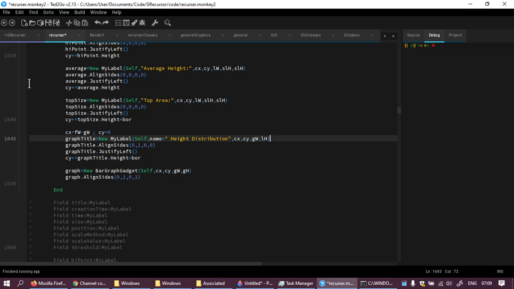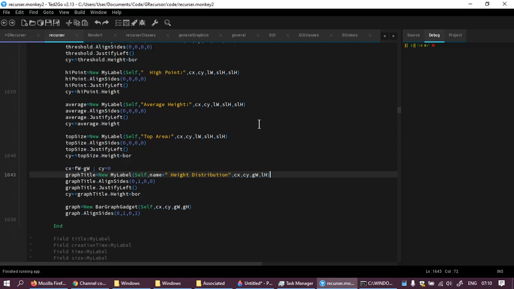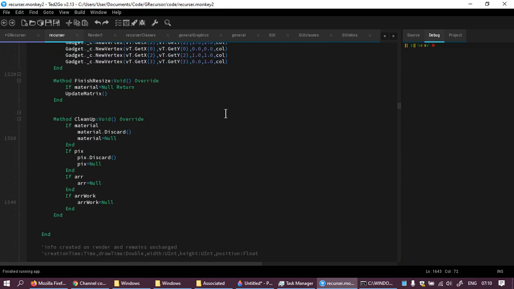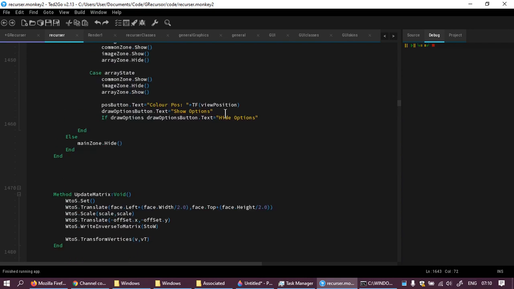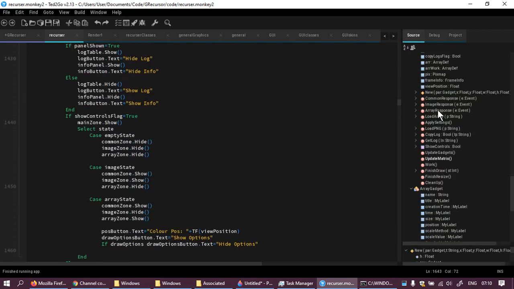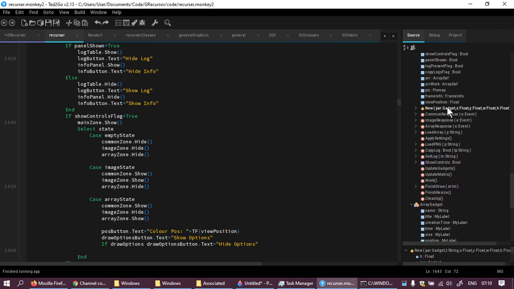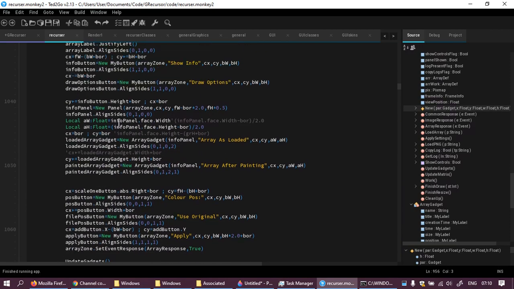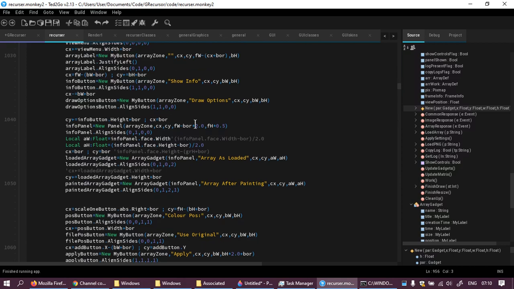Okay, let's have a little think. The other thing is just increasing the height of it. That is a pain. It's like, so inside new view, the info panel, face height times 0.5.